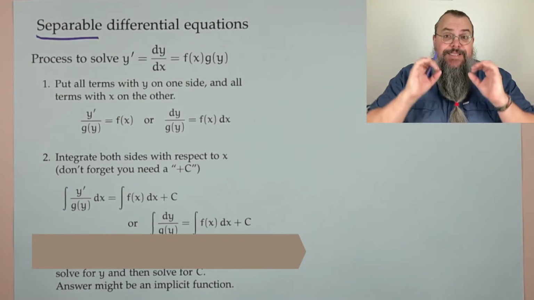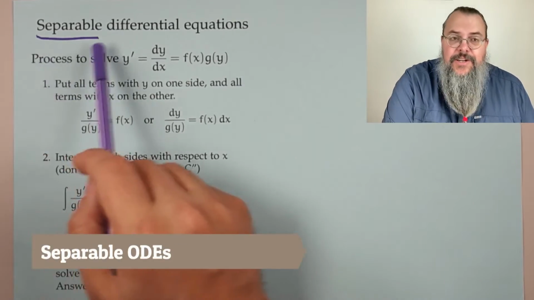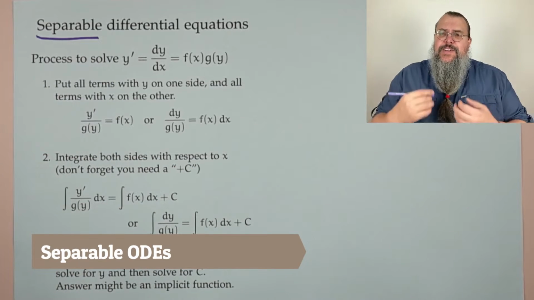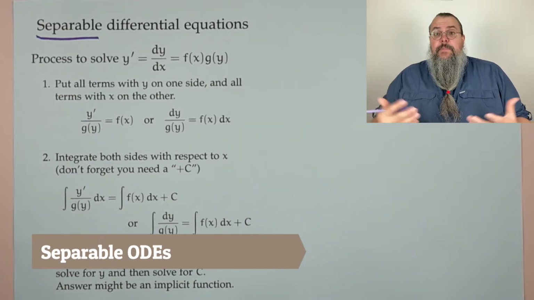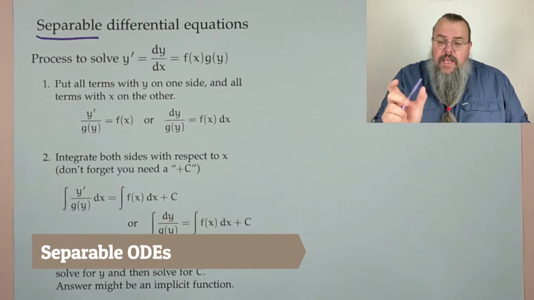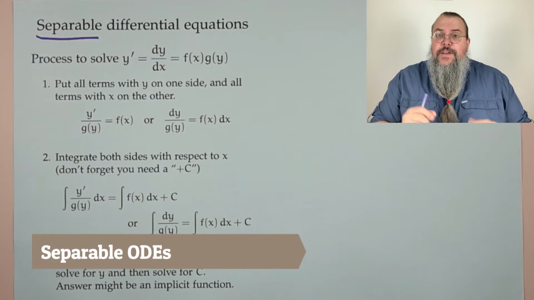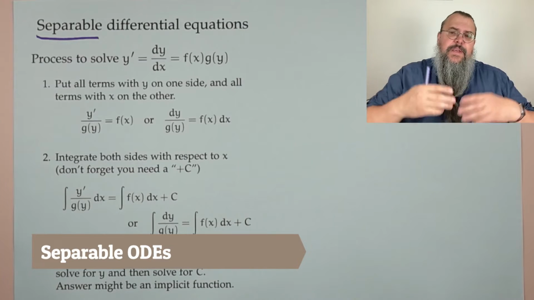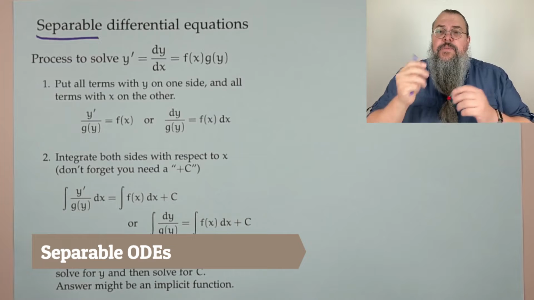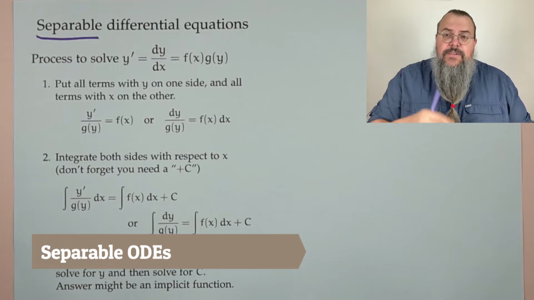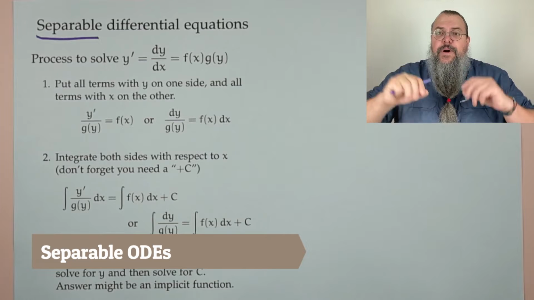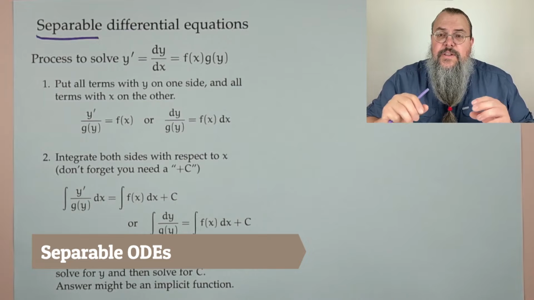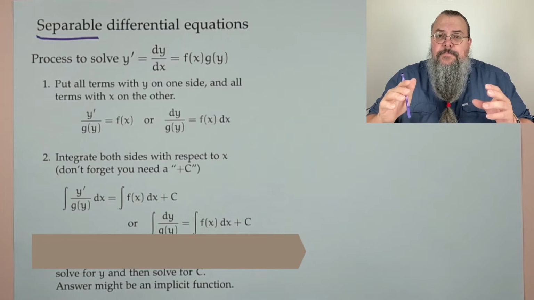We're going to talk today about separable differential equations, and the key here is, of course, the word separable. It gives away what's happening. There's this idea of separating. Now, if you think about what a differential equation is, it's A equals B, right? We have two parts, and we have two variables, often y or x, but it could be x or t, whatever it is. So two variables, two sides to an equation. The idea is we pull them apart, so that we have all of the y's on one side, all the x's on the other, and life can be good.